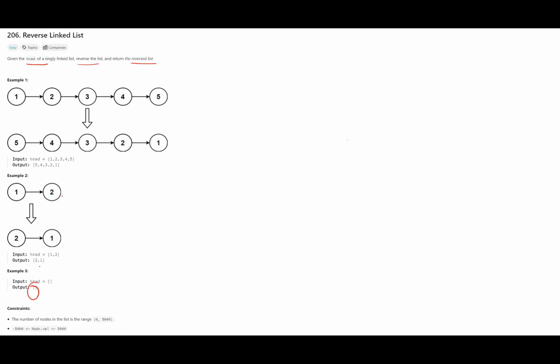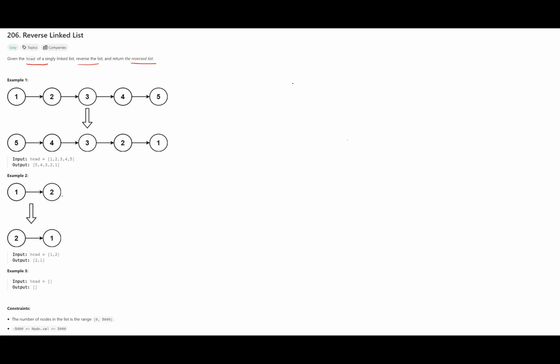Okay. So a few things in a linked list: we cannot randomly jump to any node, and the second thing is we have to be very careful about the null at the end. Okay. So let's think about this. Well, I would give you some time so that you can think yourself and then come back. I will try to discuss it in two ways.